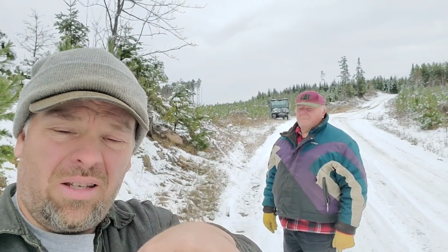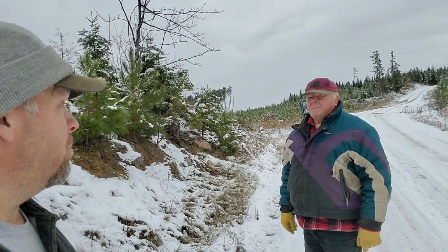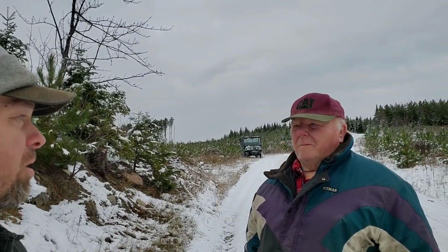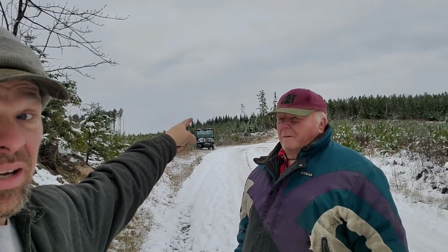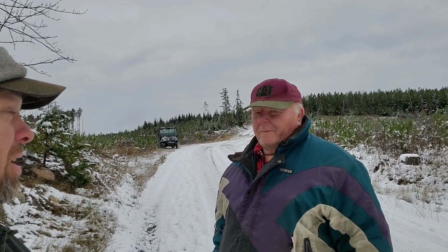So he's taking a pretty good run at this, and he hits the, there's kind of a bump on the inside of the corner over there, and it kind of lifts the truck a little bit. You felt the truck kind of shudder a little bit. And you kept going because you're trying to make it up to the top. That's right. So you're giving it all it can take.